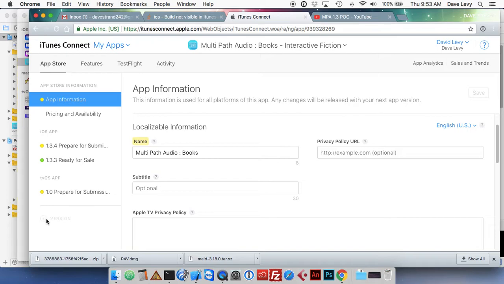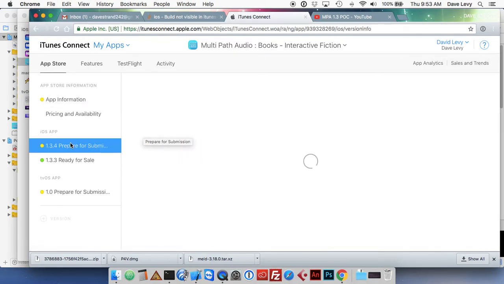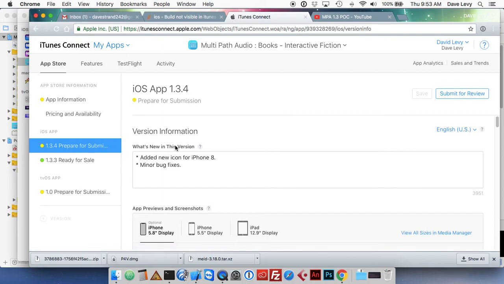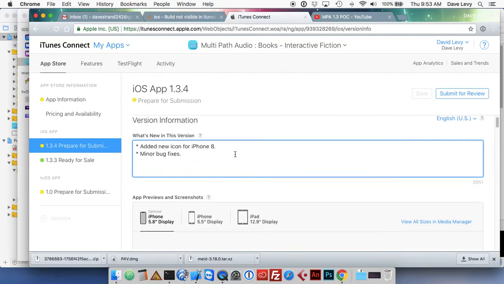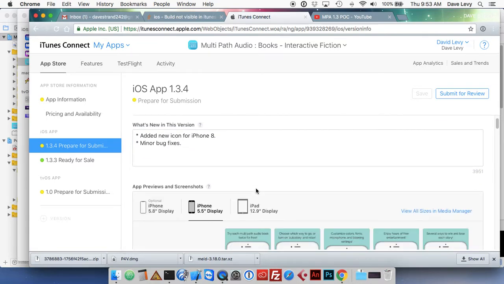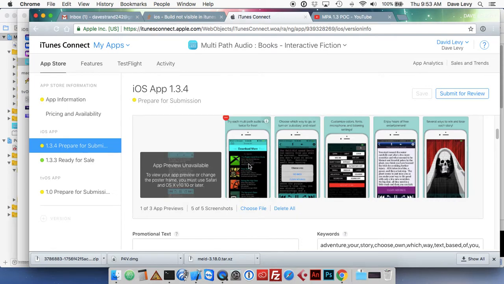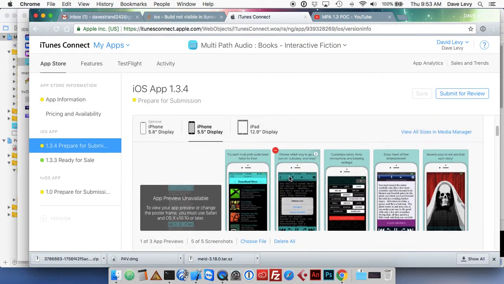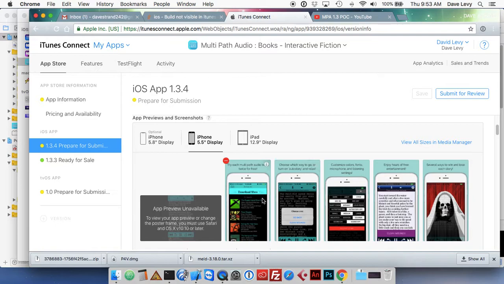and you create a new version. You click this new version button, and it'll give you a little window, and all you have to type in is your new version number. And mine is 1.3.4. And then it gave me this new version to prepare. So it gives you a little window to get your 1.3.4 version ready. Because it's not just the zip file that goes live. It's got your screenshots down here, which you've got to upload, which could be a whole other episode of me discussing how to get your screenshots all prepared and ready. They've got to be specific sizes.